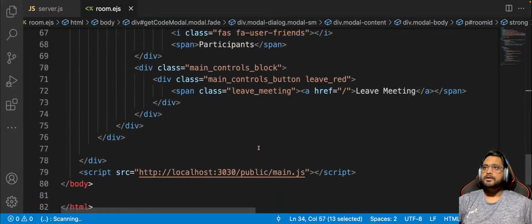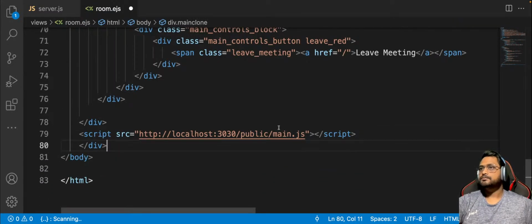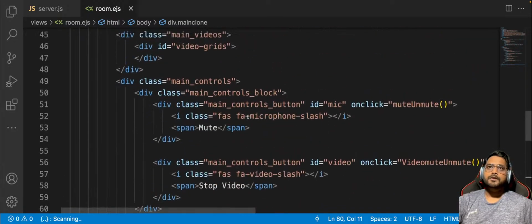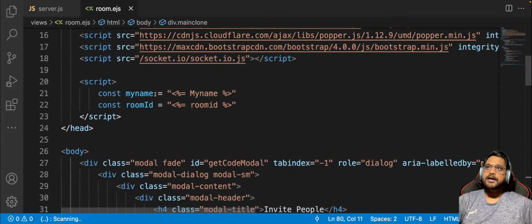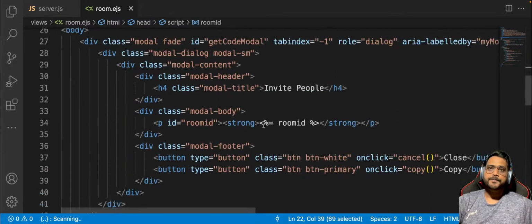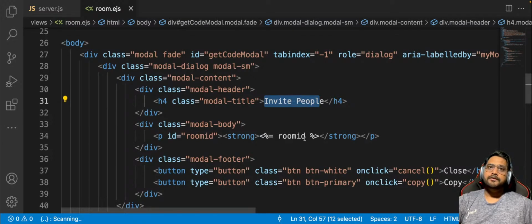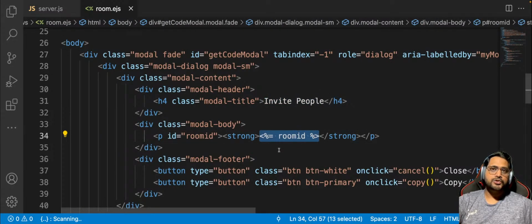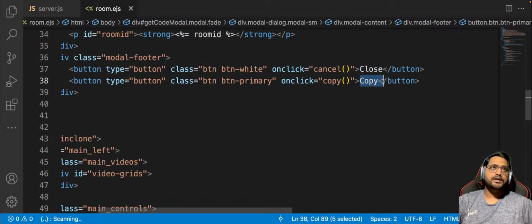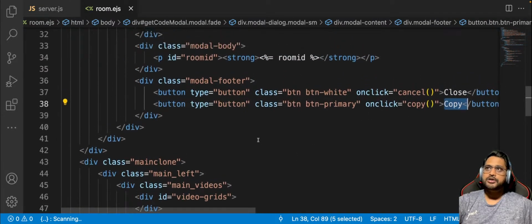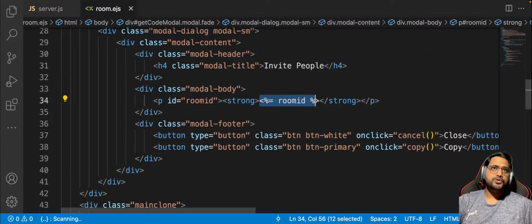Okay, what all is here? We have the EJS values, right? We have the invite people, we have the room ID showing up, okay? We have the close and the copy. It should be inside a dialog, right? Where the room ID shows up.